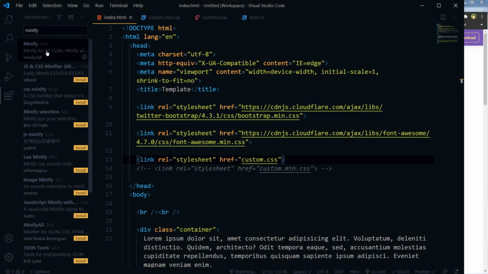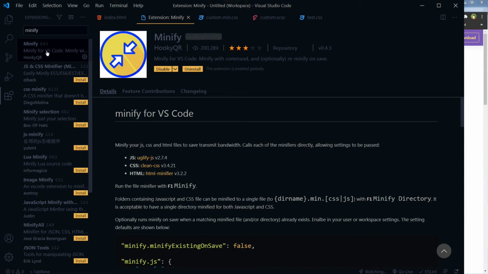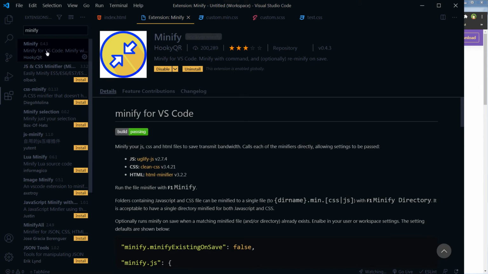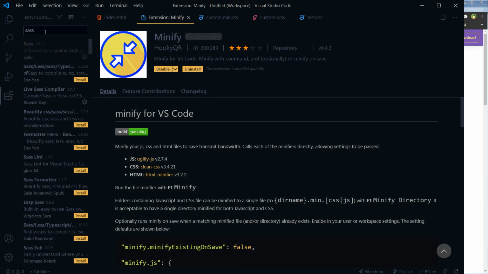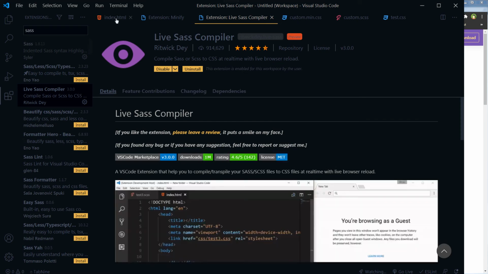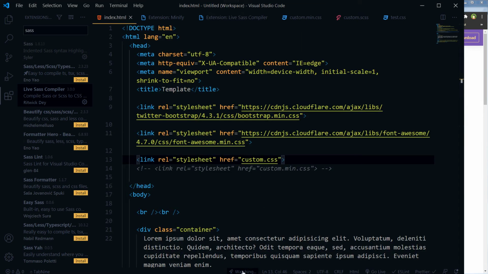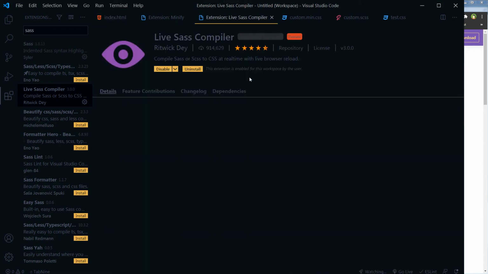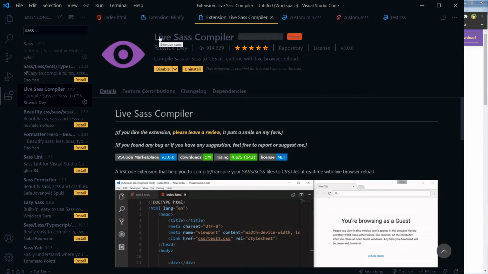Number one, you can search Minify extension here. Install this Minify extension, and then you can search Sass, and it will give you this live Sass compiler that we are using, this one that watches this Sass file, live Sass compiler.